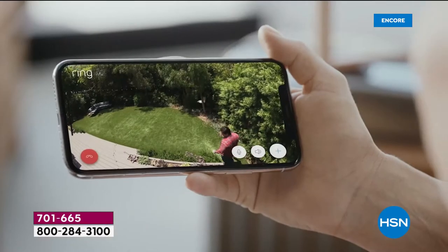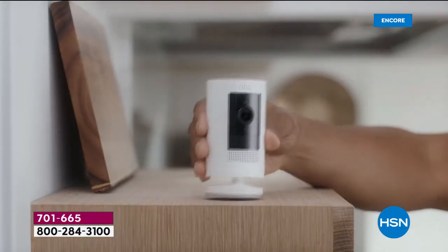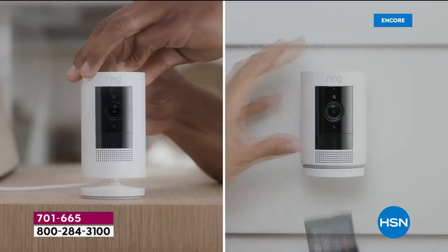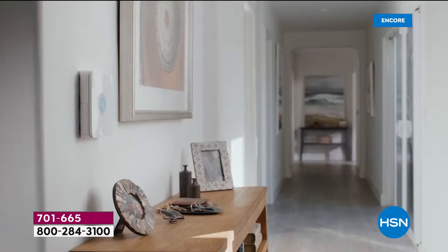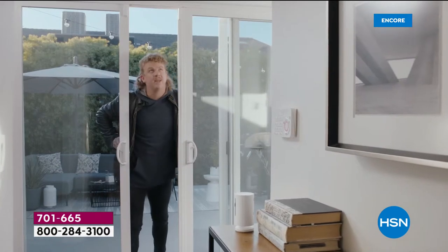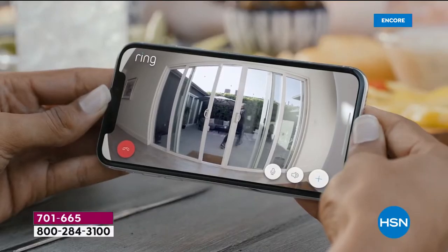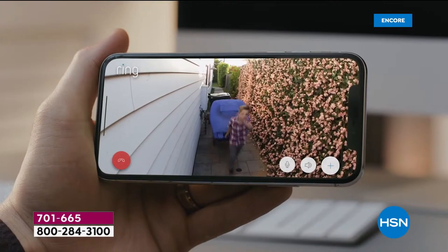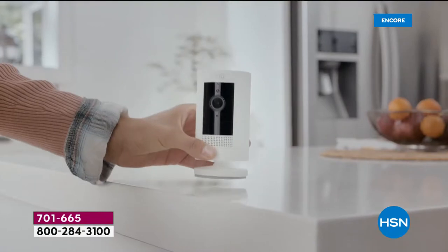Truly. Let's talk about what we're seeing here, because being able to have high definition 1080p video right from virtually anywhere on any of your smart devices is such an incredibly powerful tool. Imagine being at your job or in your office and being able to talk to someone who might be on your front porch. Exactly. Let's talk about that and what this offers to you as someone who wants to be able to protect really our most personal space, our home.